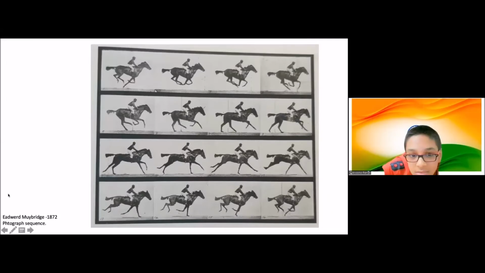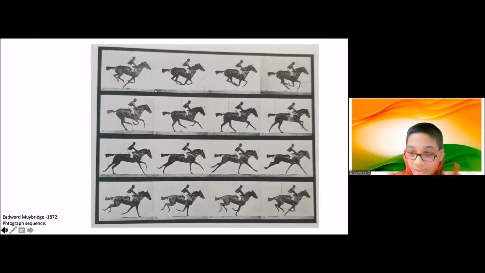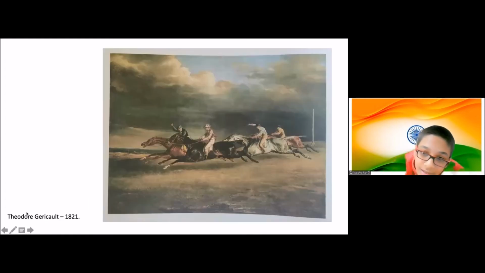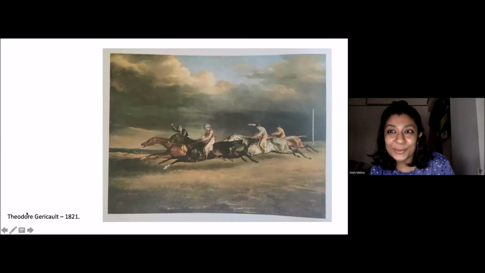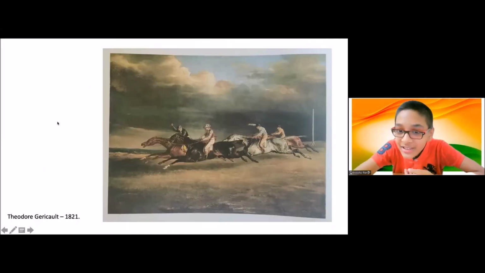Yeah. In that painting, if all four legs of the horse are up at the same time, it doesn't work like that. Exactly. That's what Ayati told, na? Yeah, that's what she said. That's not possible, because the horse would just fall down like that.